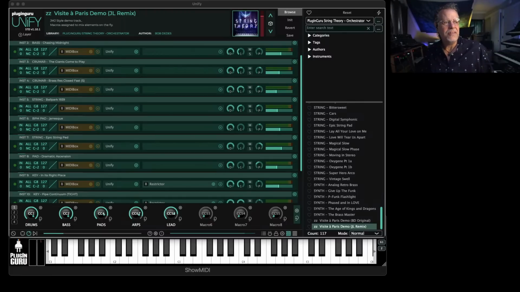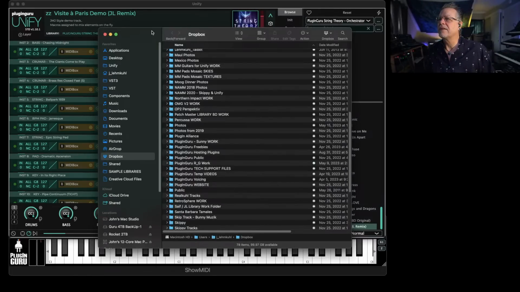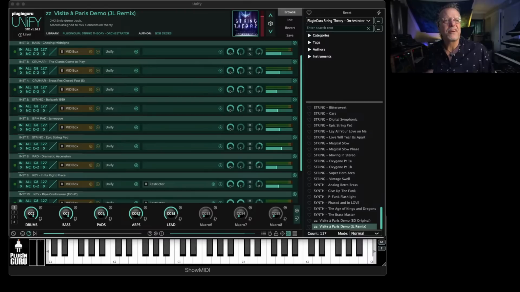So you can install this into Unify. It's a .unify file. All you have to do is go to freebies, to Unify libraries, string theory. It's just a .guru file at this point, right? So all you have to do is drag this over Unify.